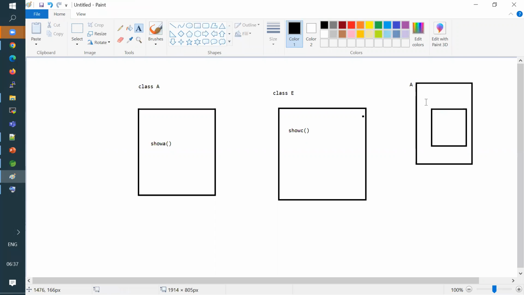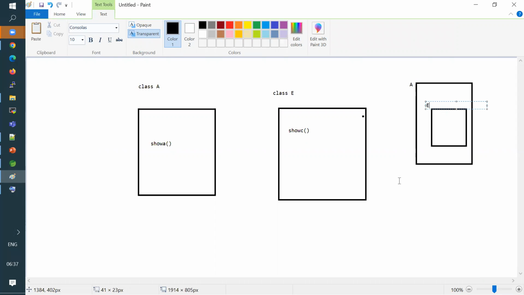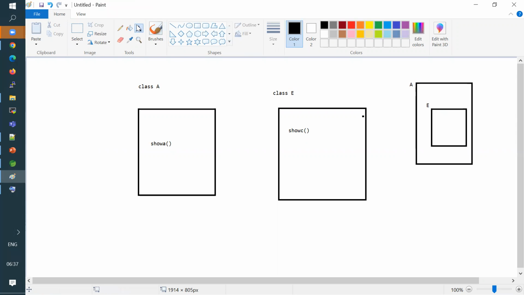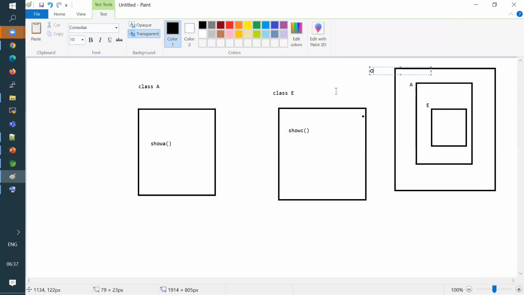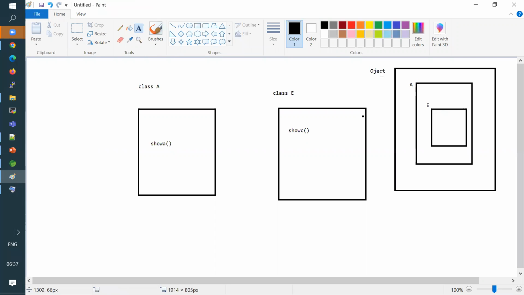The inbuilt methods. They are part of the Object class. And what I just said some time ago, Object is a main class. Object class is the superclass of every class, right? So that's why whatever methods are present in Object class, you can access them with object E.